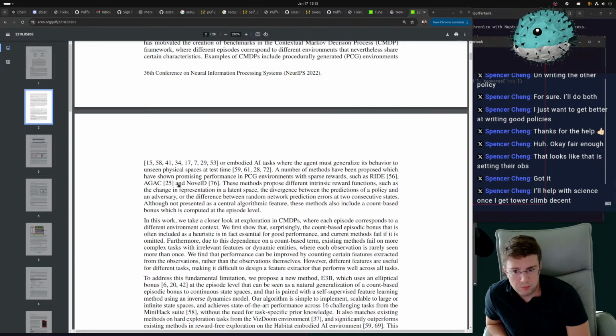Number of methods have been proposed which have shown promising performance in PCG. Okay, this is funny because procedurally generated environments are often easier than fixed environments. It helps. It's called domain randomization. It's a natural curriculum. So this is kind of funny.